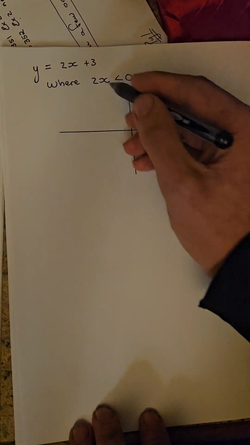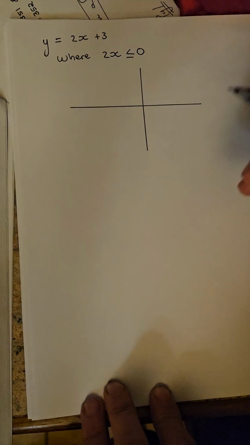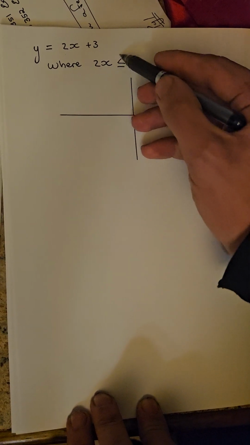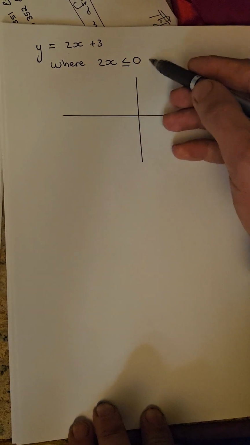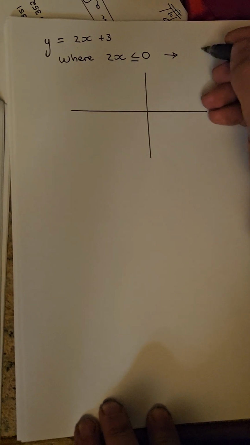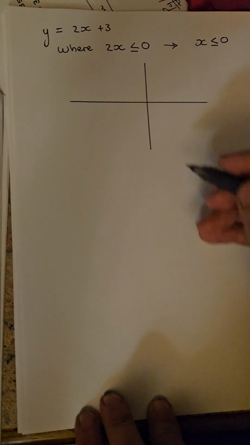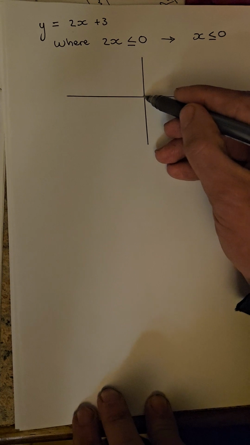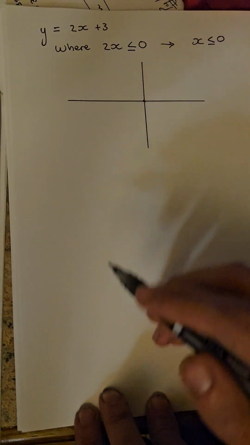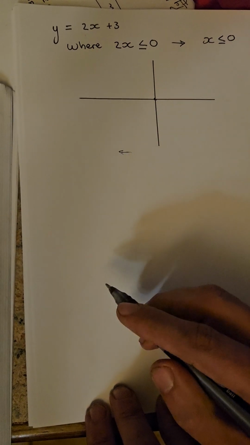Okay, so as a different example, if I have a line y is equal to 2x plus 3, that line is easy to draw. That's grade 9 work. Now, if I apply a restriction to it where 2x is smaller than 0, I can go and solve that restriction and just say that's also where x is smaller or equal to 0. So now I can already say, okay, it's only to the left of the point 0 here. So I'm only going to draw it to the left of that point.